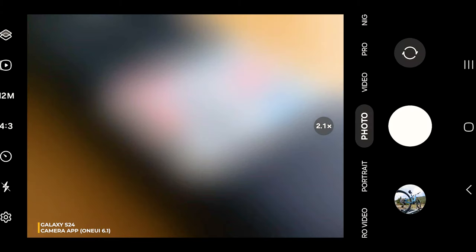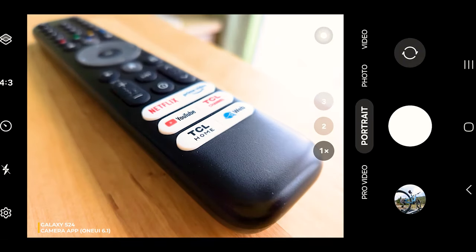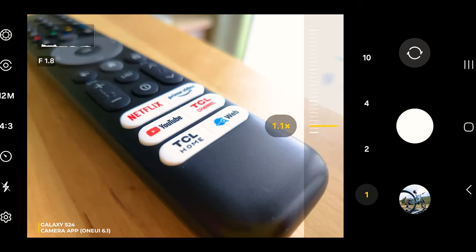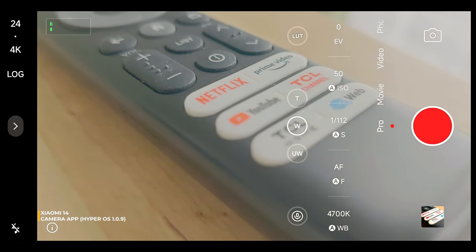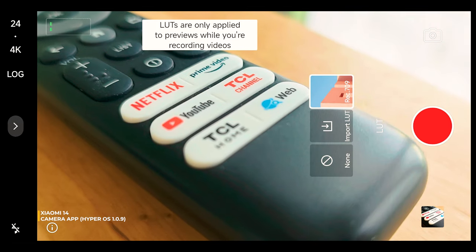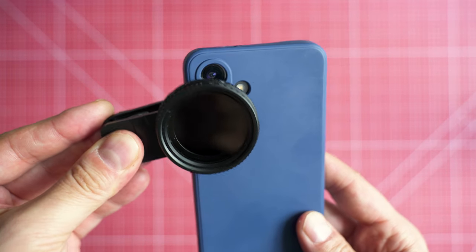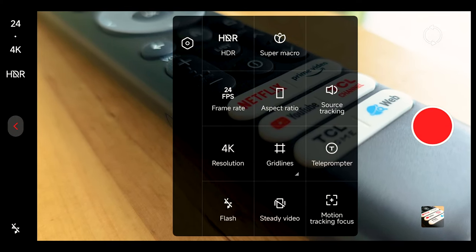One last section: the camera apps. Samsung keeps a similar layout and features for quite a long time — I've never had an issue with it, and it has a lot of great features to let you take the right photo at the right moment. It's a five-star user experience from my point of view, though it lacks pro features like log mode and LUT support — something Xiaomi 14's camera app can do, which can be a real deal for content creators seeking mirrorless-camera-like dynamic range. HyperOS camera app is easy to use and feature-rich, so I call this round a tie.